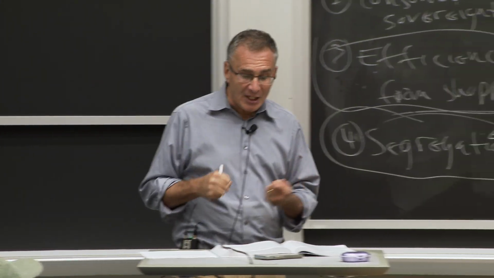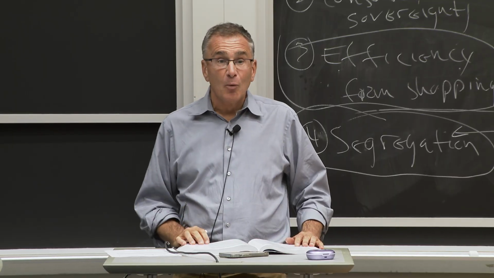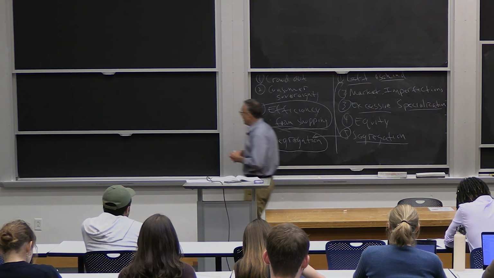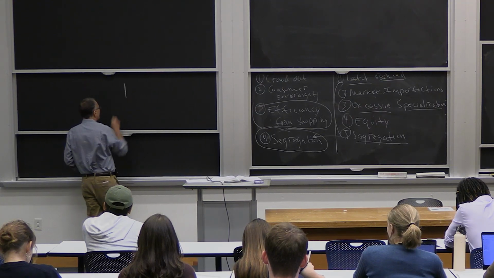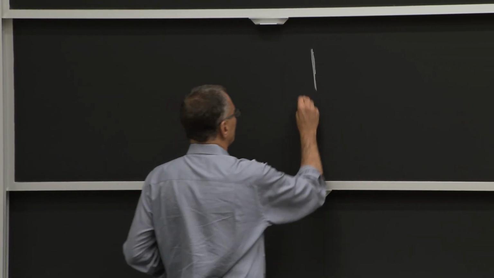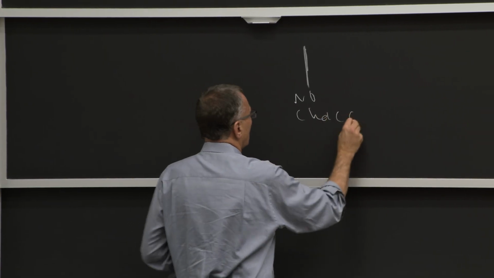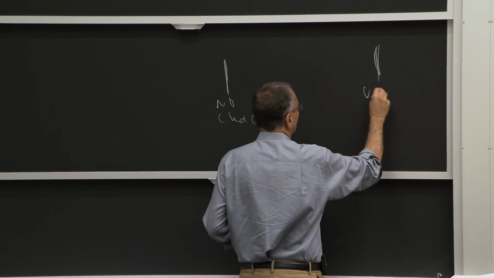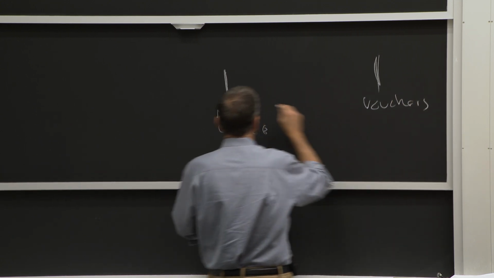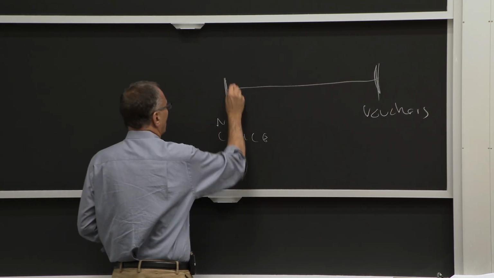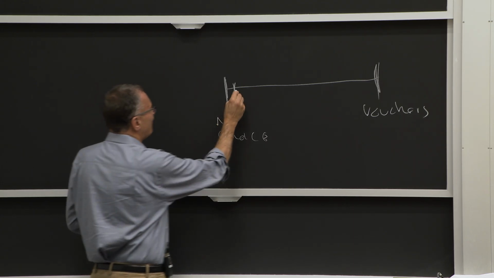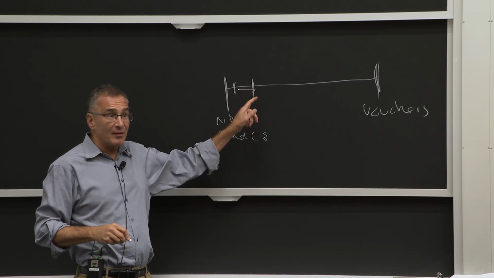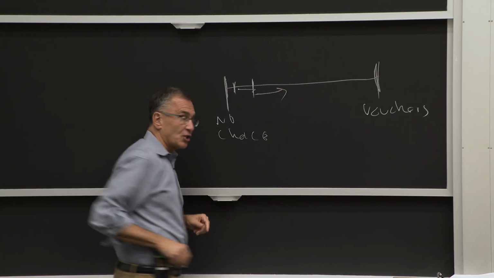So there's been these fun reactions, but the bottom line is, where does this leave us? When I look at this whole thing, where does it leave me? Well, the way I like to think about it is the following. Imagine that over on this extreme, we have no school choice. And over in this extreme, we have sort of pure Chicago dream vouchers. Okay, US education has been here. It's moving a bit to here. All the evidence suggests that's been positive, which suggests continued movement in this direction.